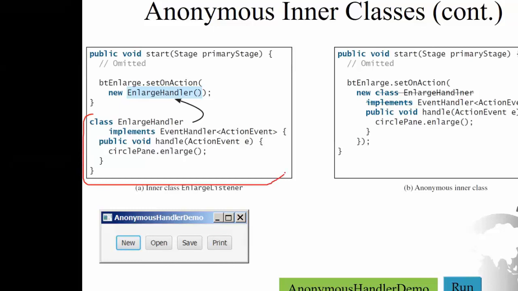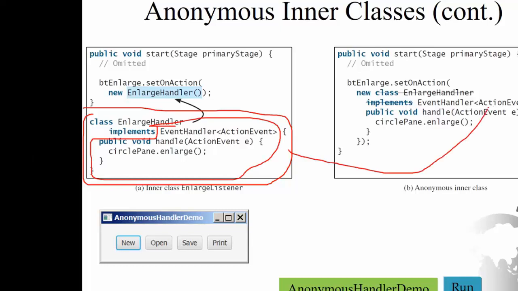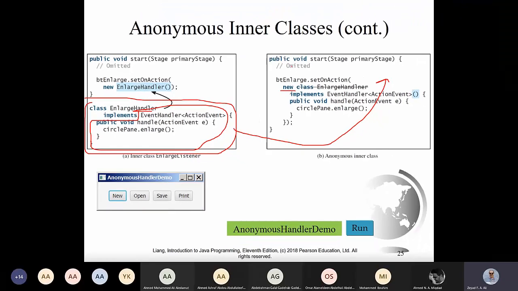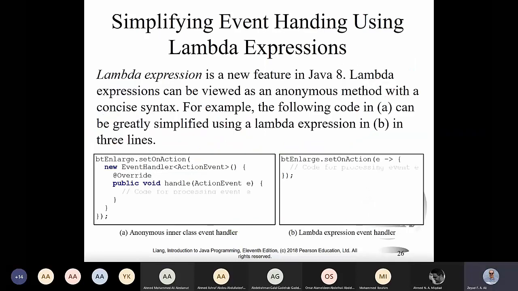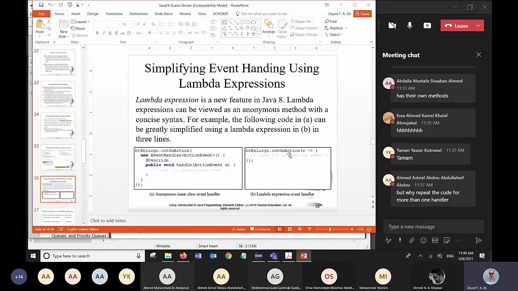Class handler, whatever. Now, from here, you can take it and put it in the set action. Use new because you are creating a new event handler without a name now. You also need to use the parentheses here. That's all, and you put them inside that thing. This is called anonymous. Now, there is no need for this anonymous class. No need for an inner class most of the time.